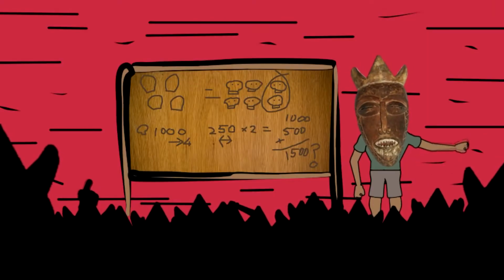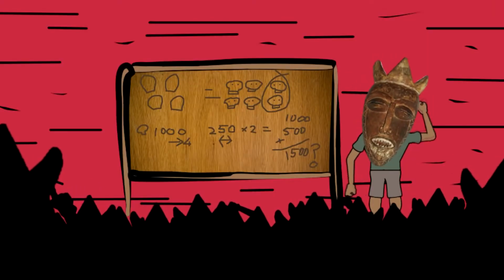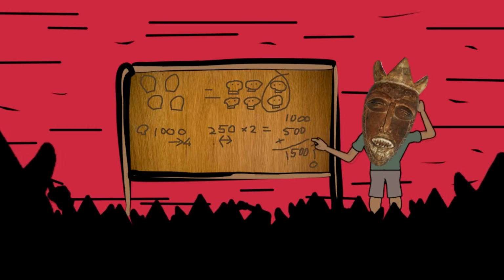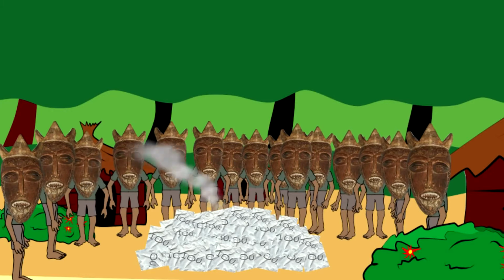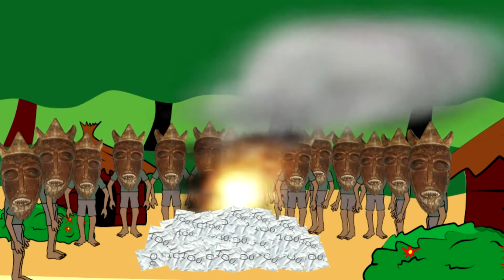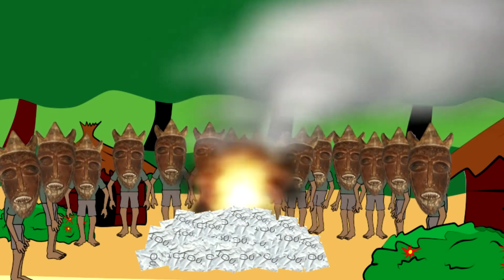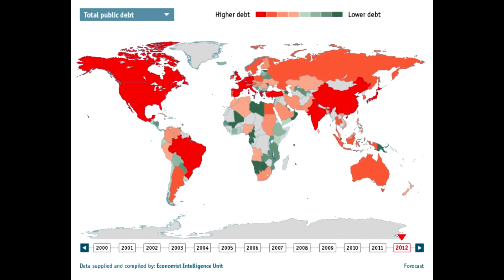But they scratch their heads because there's only 1,000 shells in circulation, so where are the other 500 shells going to come from? And then they naturally think for a moment, and in an embarrassed fashion, they cancel all of their debts universally. They laugh at themselves and wonder how they could ever have been so foolish to begin with. And this brings us back to this absurd spectacle of ignorance and insanity that I don't really know what to say the more I think about it.